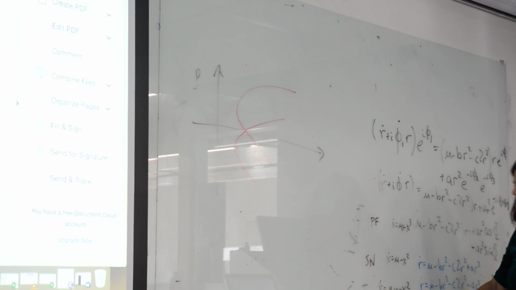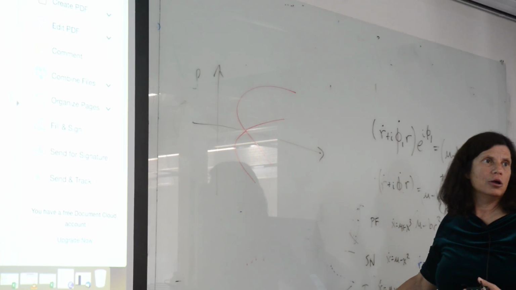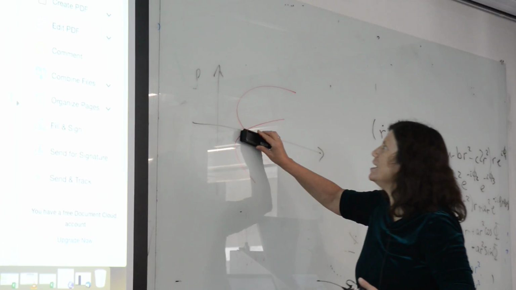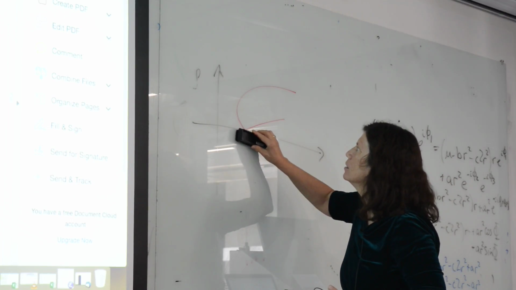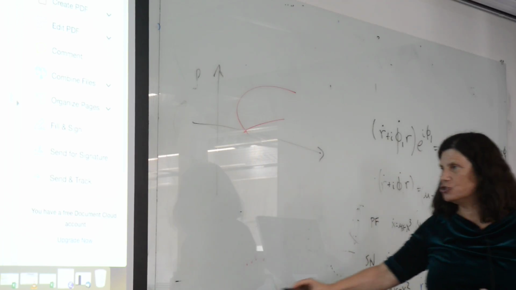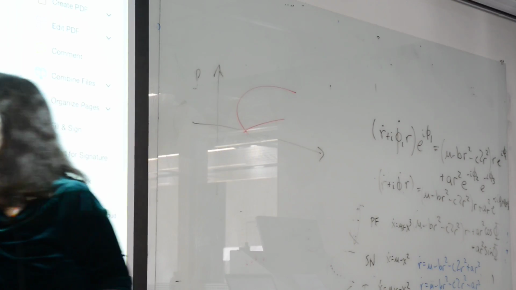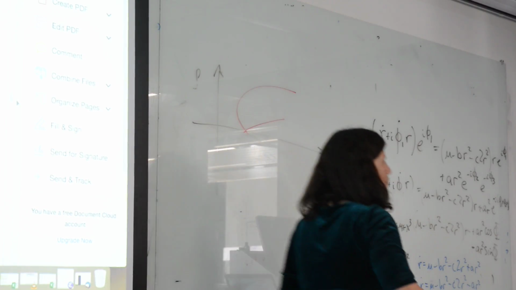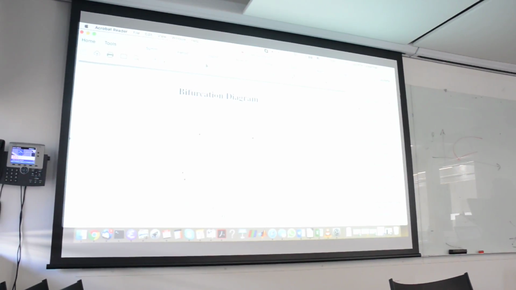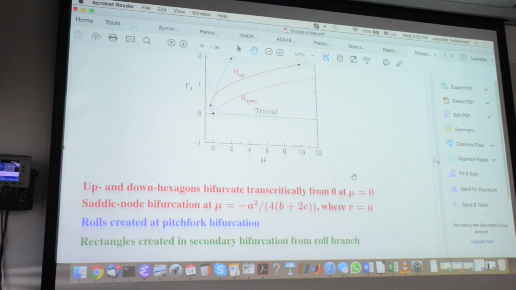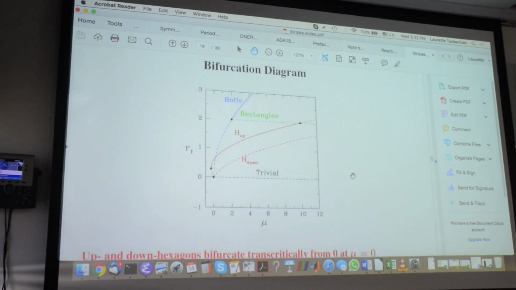2 to this and 2 to that. Okay, but these are equations for R, which is supposed to be positive. We absorb negativity in the phi, so we erase this part here because R isn't supposed to be negative, and that's how you get this picture here. And it bends back and then forth. And that is actually true. I mean, in physical situations where you have hexagons, which you do in Marangoni convection, and in fact, I can mention an interesting story here.